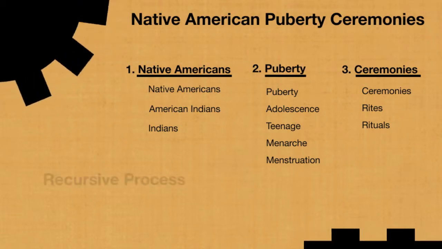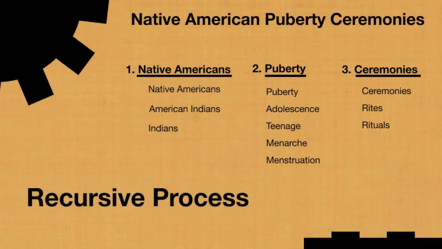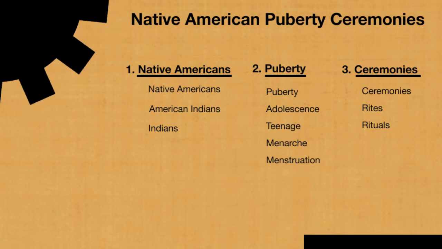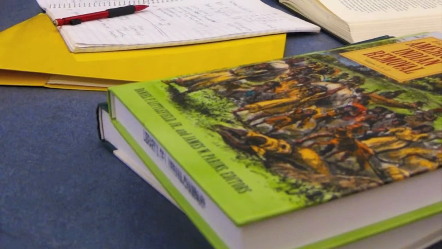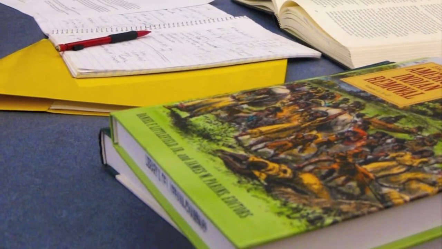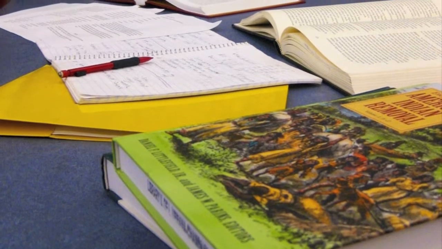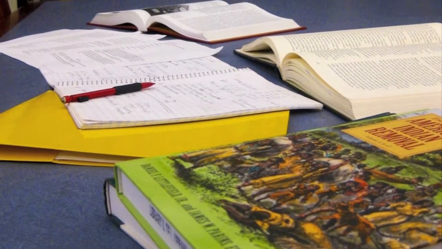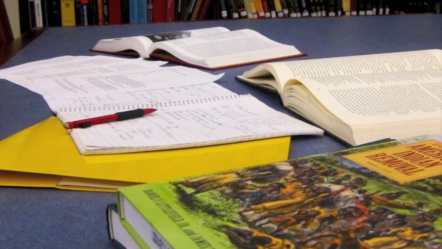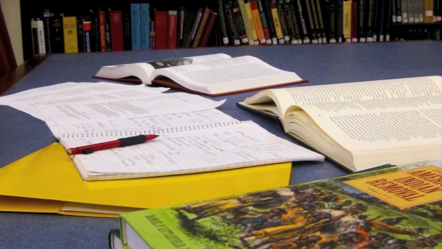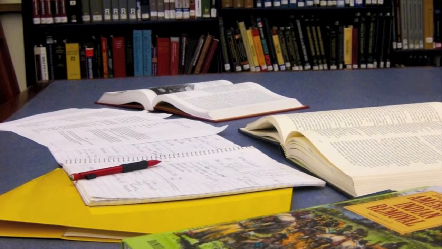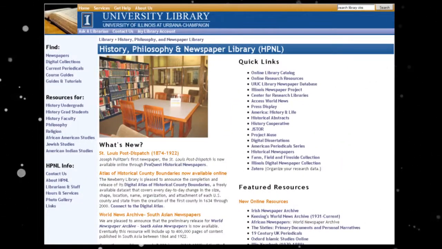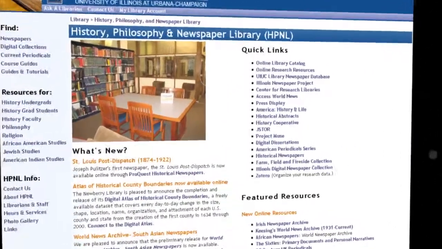My lists are never finished. Searching is a recursive process, and I will add new terms as I discover them. This is how you analyze a topic. Analyzing a topic is the first step when preparing to search in library databases. The better you can describe your topic, the better the search results you will retrieve. Using these techniques will save you a lot of time and effort when doing historical research. In the next video, you will learn how to use the results of your analysis in an actual search.